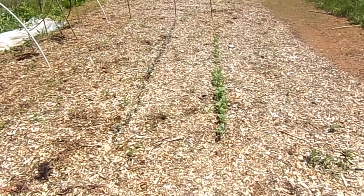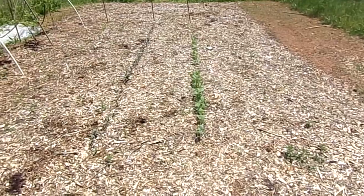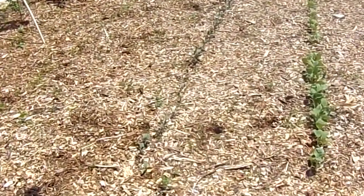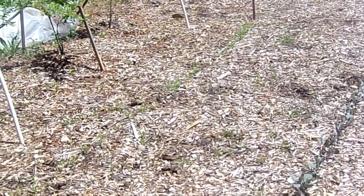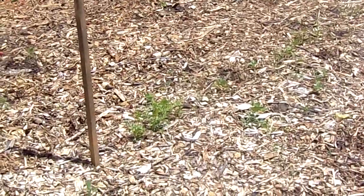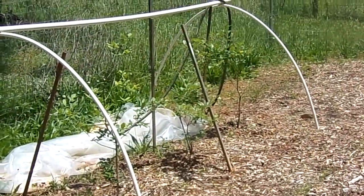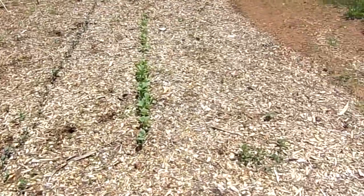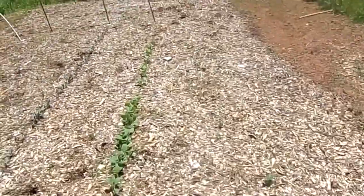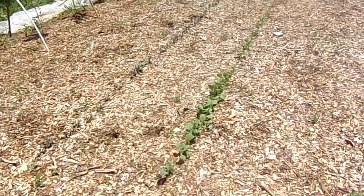The garden is coming along. We have our collard greens growing really well, the cabbages are growing well, and the carrots are growing well. The blueberries look like they're doing pretty good too. We are going to have to come in here and weed — there are a couple of weeds popping up. We did not get the mulch as deep as we wanted to, so once these plants get a little bit bigger, we'll be adding more mulch.